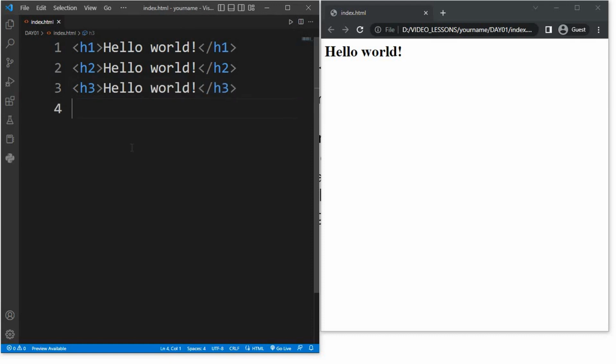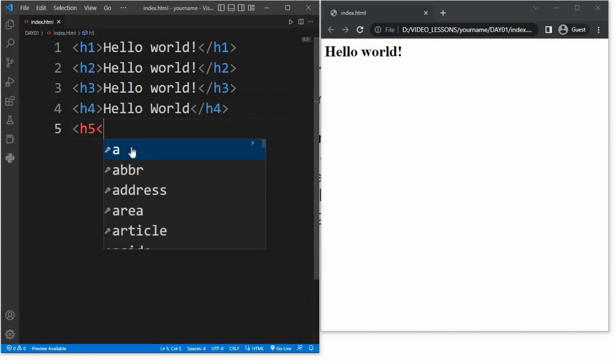Let's go on to H4. Okay, H5. So the higher the number, the smaller the text.